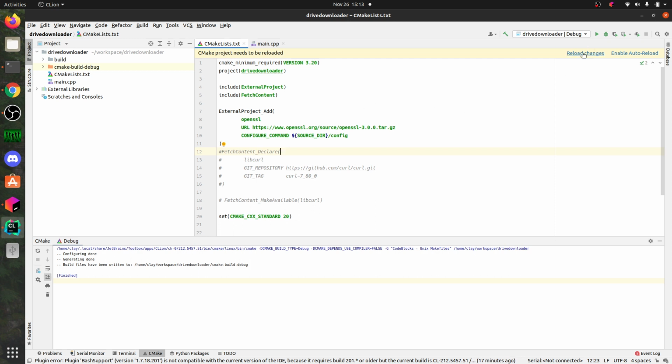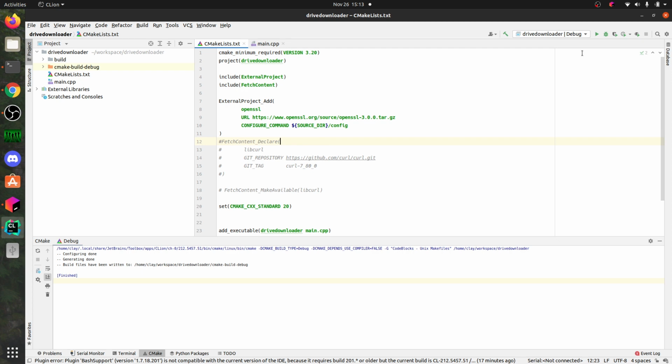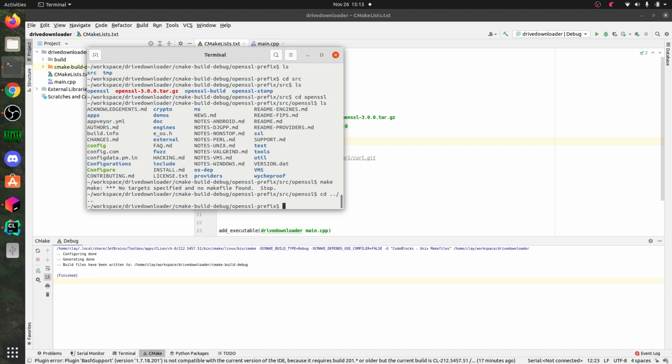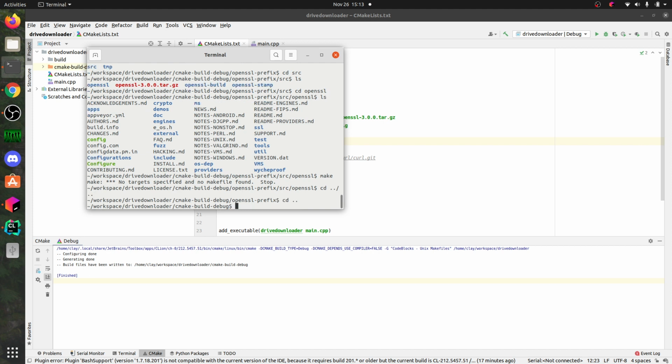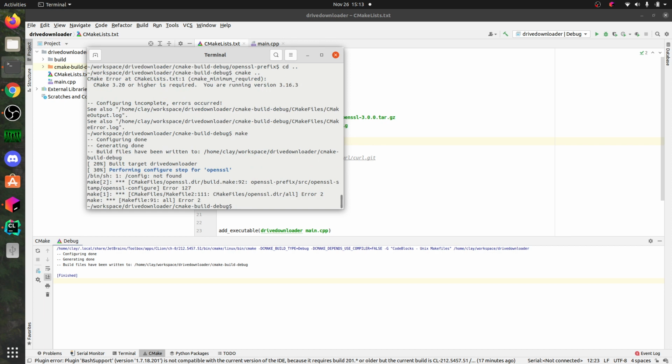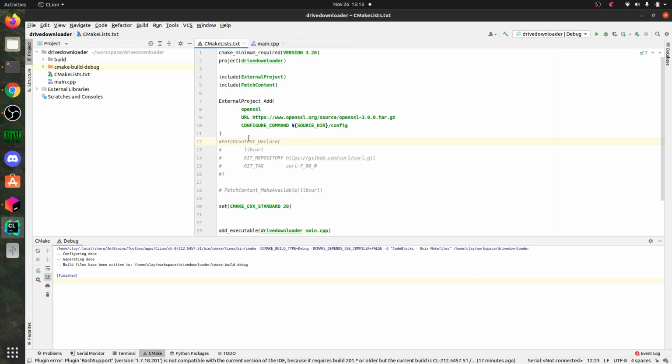We can try it. Oh. Okay, so that variable is definitely not present. So how do we get the name of the directory where it is? That is going to be a challenge.